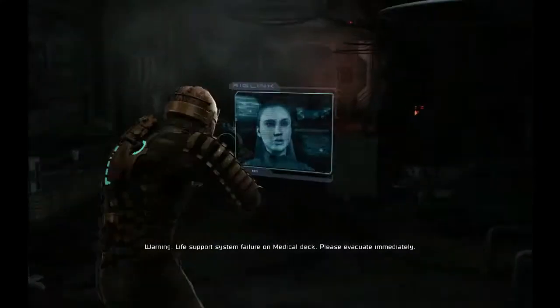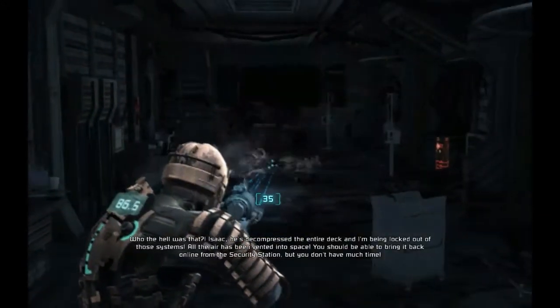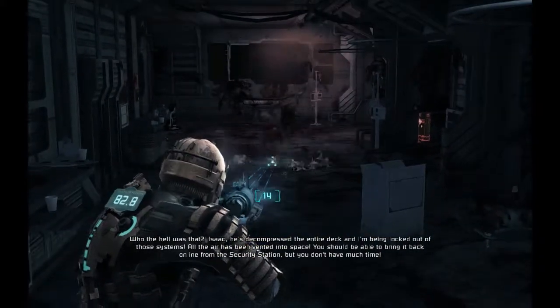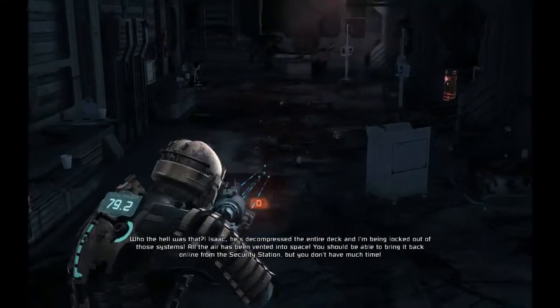Life support system failure automatically. He's decompressed the entire deck, and I'm being locked out of those systems. All the air has been vented into space. You should be able to bring it back online. Come on, shoot all of these, yes. But you don't have much time.